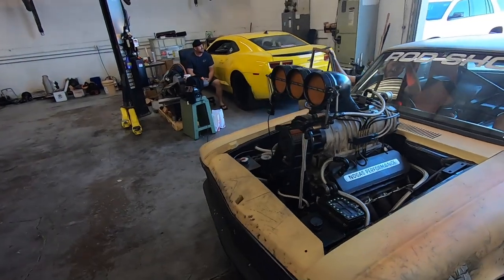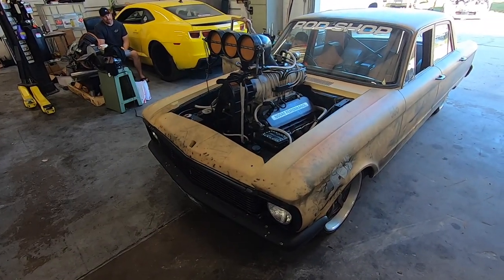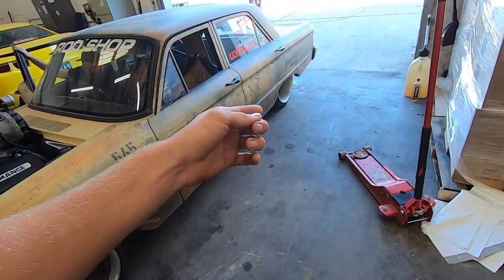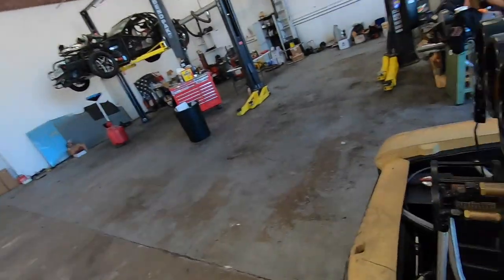Everything about the Warbird, dude, she's incredible. So hopefully we send this data log out and everything looks good to them, and we will be down at the Freedom Factory on an actual set of tires. I did a little burnout on the street tires. I didn't think it'd be that smoky. Really lit them off.